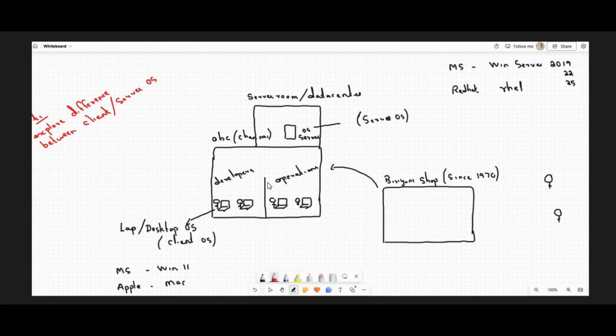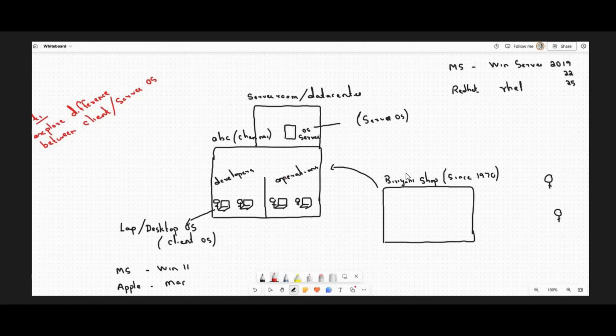This is one company where there are several developers and operational managers. They are working collaboratively and maintaining servers, that is, the server OS.